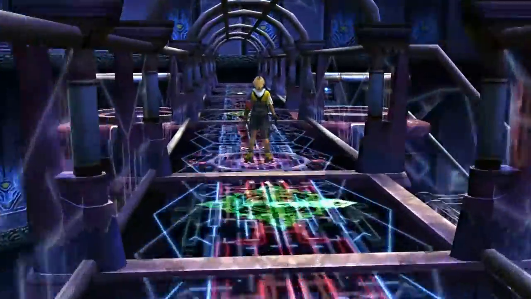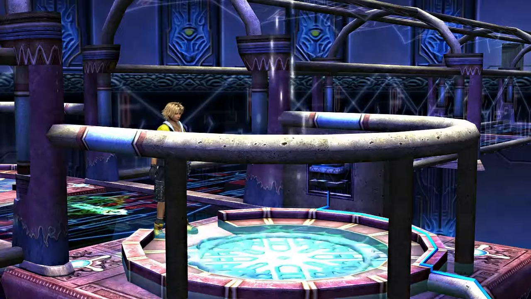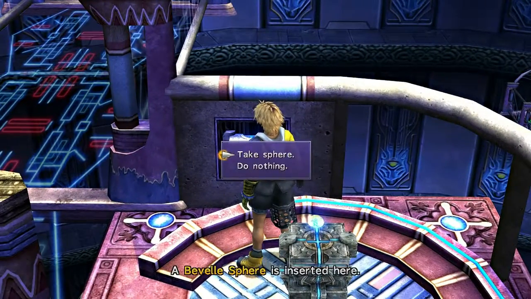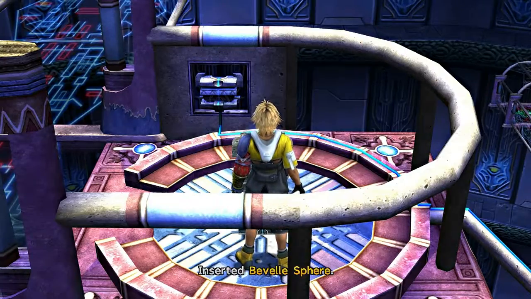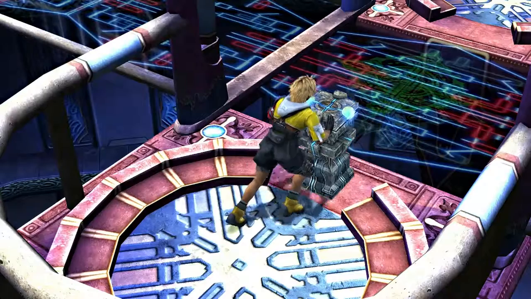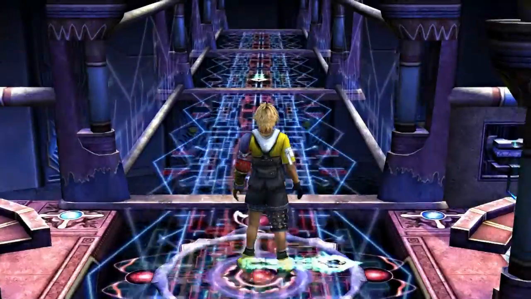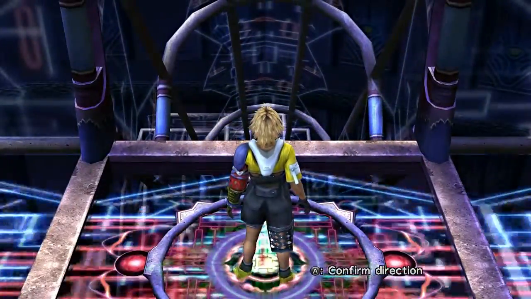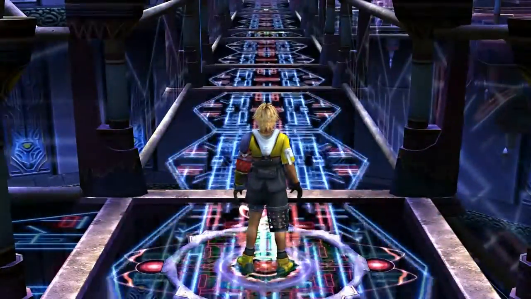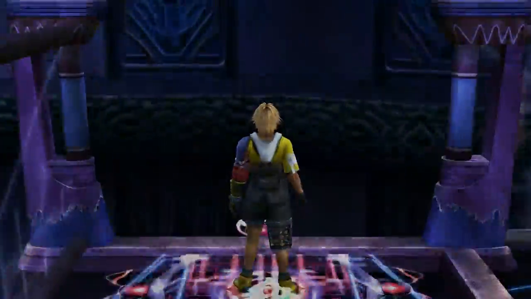Right, so we're back at the starting point. We need to go right here. Take that. Place that back in there. We need to go back to the starting point again, which makes things easier. Right, so we need to take a right here. Fuck's sake, we missed it.